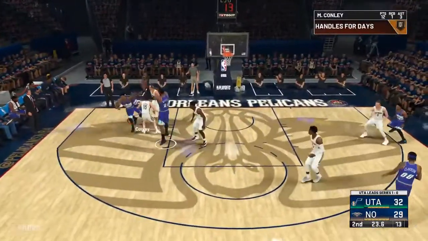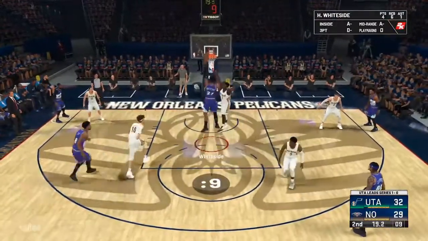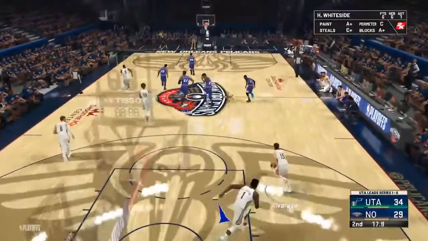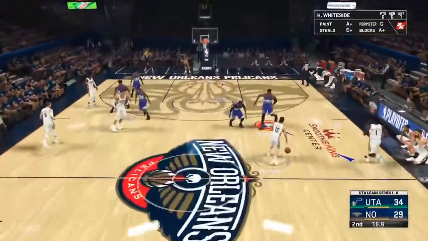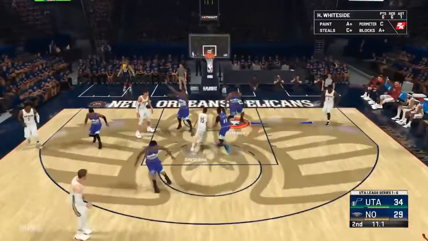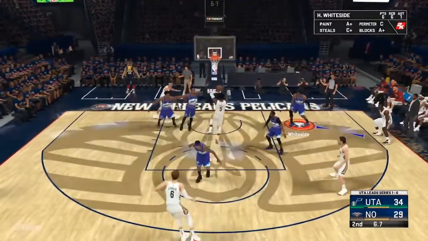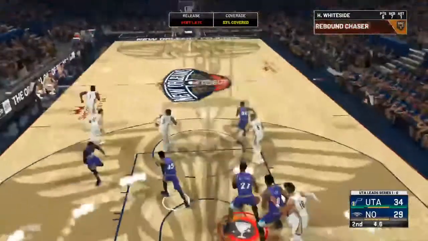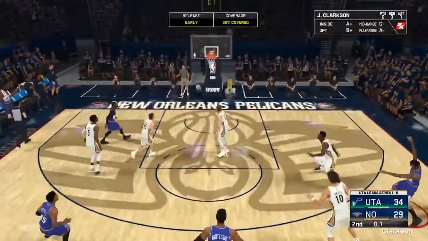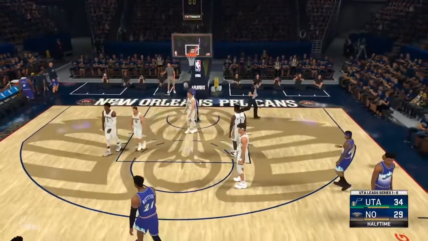Left side, Conley. Whiteside down low. He's against Williamson. Nice shot by Whiteside. Whiteside's got 6. Getting physical with Whiteside doesn't necessarily mean that you're going to slow him down. Pass to Hayes. Here's Jones. Not going to go that time. Here's Clarkson. Oh, no good on the last second attempt there. And the first half comes to an end.